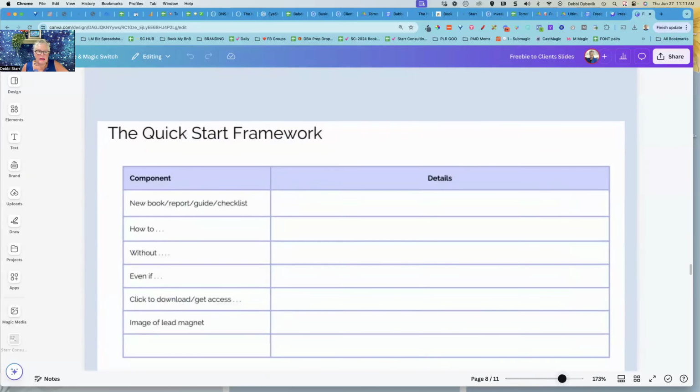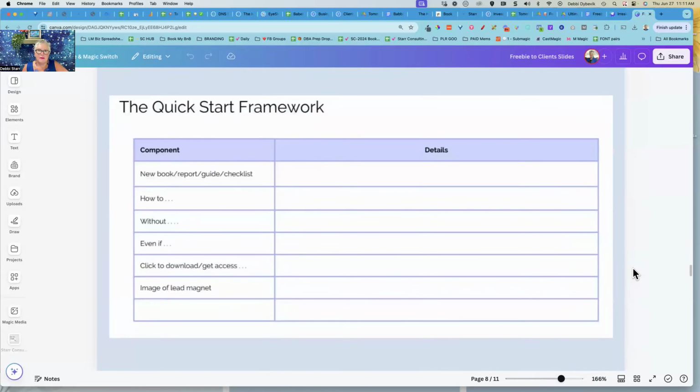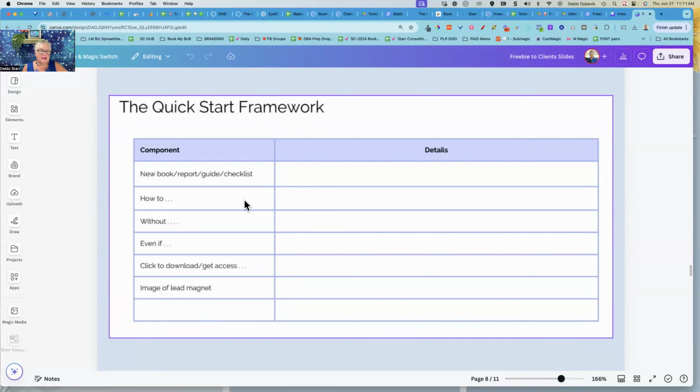And an easy way to start defining the lead magnet is you are excited, you want to tell people, hey, I just have this new guide or this checklist or this template that teaches them how to do what without, and this is the pain statement, and then you dig even further, even if.